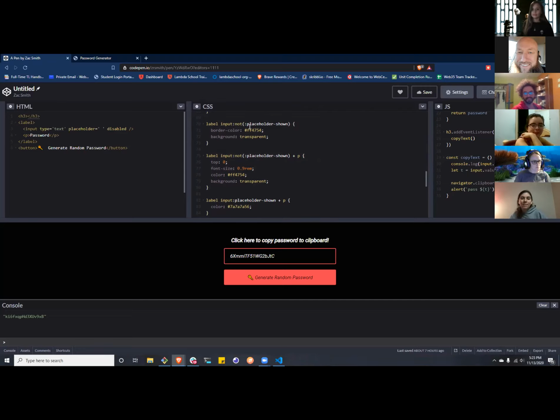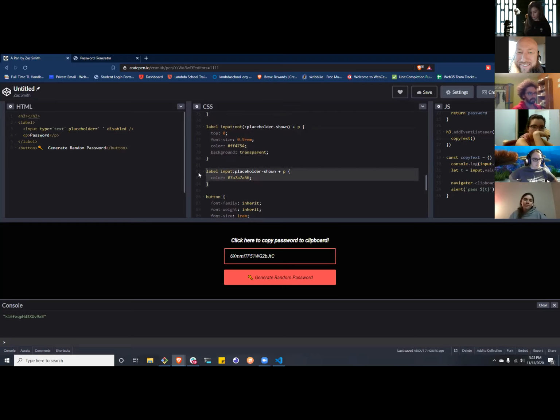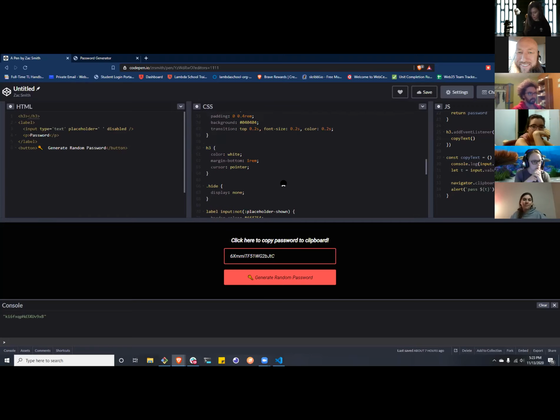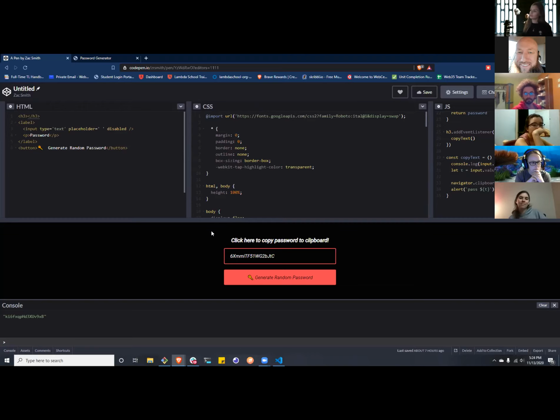This says when the placeholder is not shown, this is what we want. And when it's not shown and it has a P tag, here's the styling we want. And when it is shown and we have a P tag, something in there, this is what we want. And then the button and hover. So play around with it, see what you get out of it, see what you think. Like I said, it's rather obtuse and I really don't like it. Trying to move this text up and down, left and right, you're going to do that with these transforms.